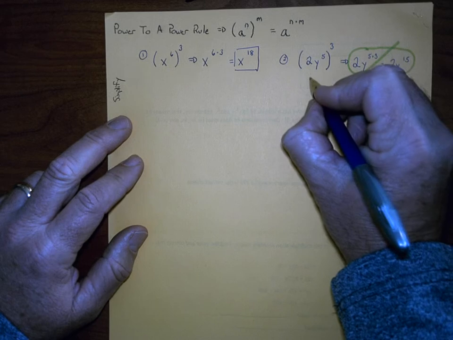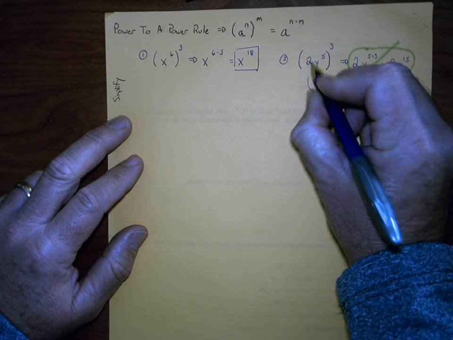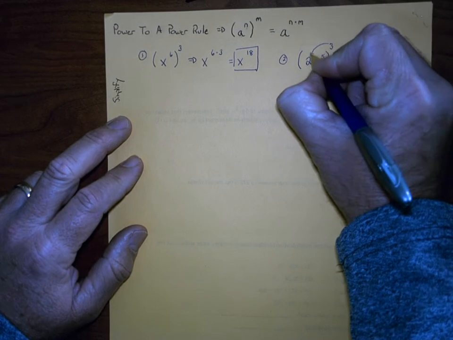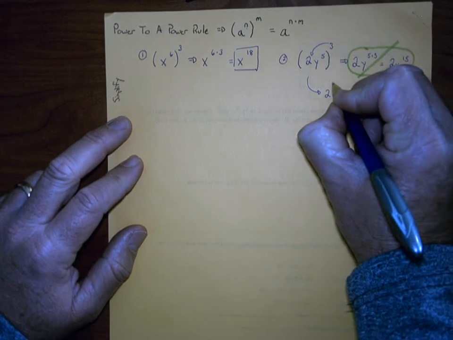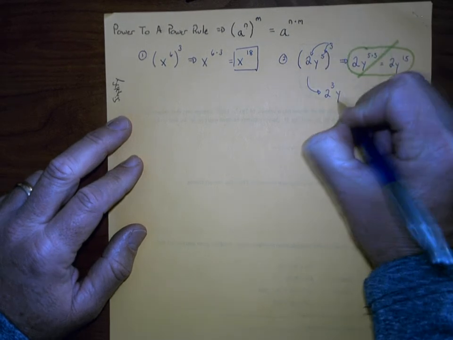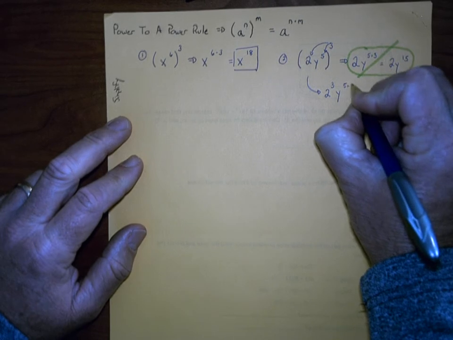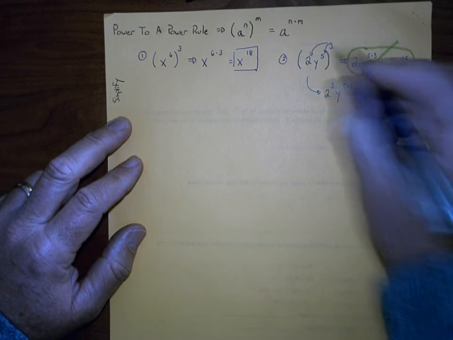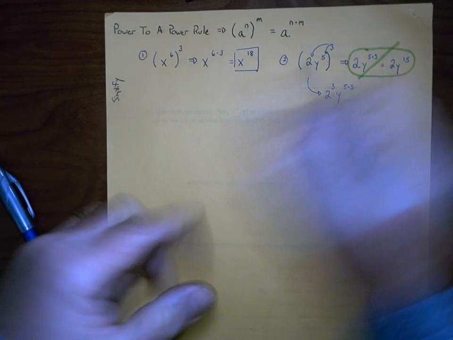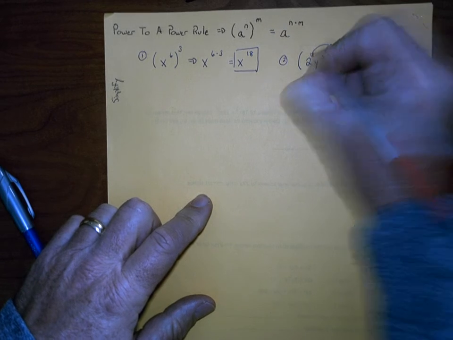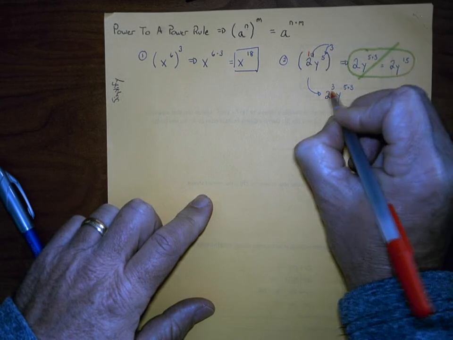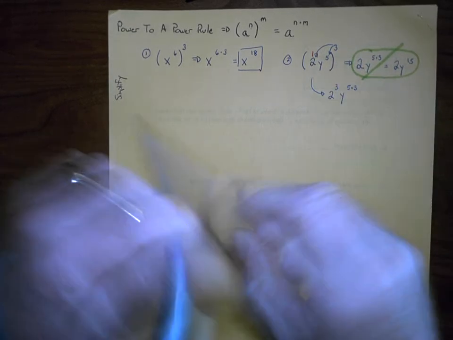So how would we simplify this? We would have to take this 3 and apply it to the 2, so that would make that 2 to the 3rd power, and then we would also apply it to the 5, and of course that's where we use the power to a power rule, and we multiply the inside power times the outside power. Technically, if you're wondering where this 3 came from, remember this 2 has an exponent you can't really see, an exponent of 1. So you would go 1 times 3. That's where the 3 came from.